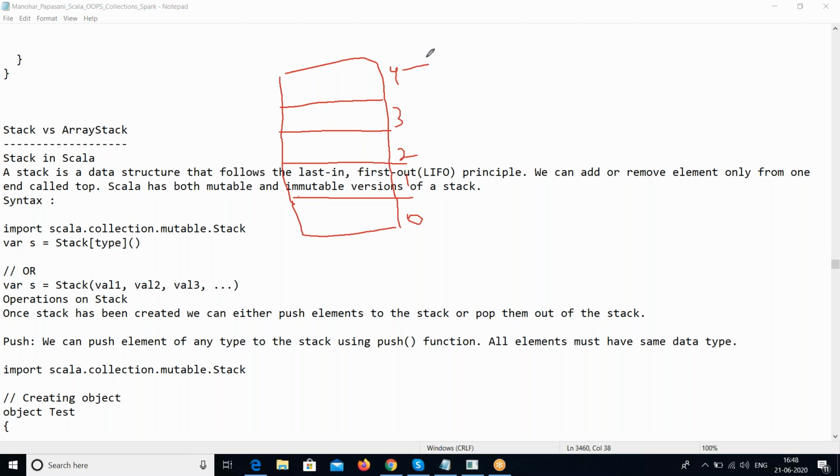This is called the top element. Generally, this is represented with a variable called top. It doesn't matter whether I put 0 to 4 in this direction or from top to down. Whichever is the latest one will be the top, and top will always be pointing to the last element that is inside. If you want to know what top is, you can apply a top method, which is exclusively available for stack and array stack elements.